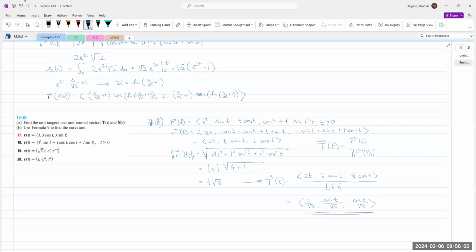Now, by the way, if you notice that we have a common factor t there, just get rid of that t, so you have this right away, and then divide it by the length of this factor, which is the square root of 4 plus 1. If you think about it, that's the nice thing about finding a unit factor.